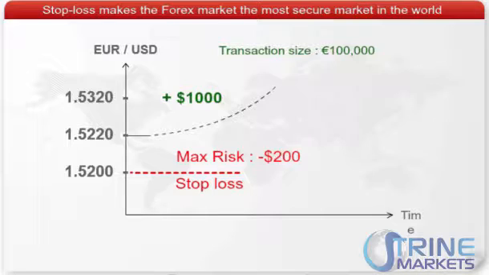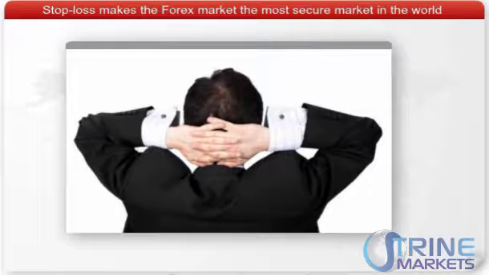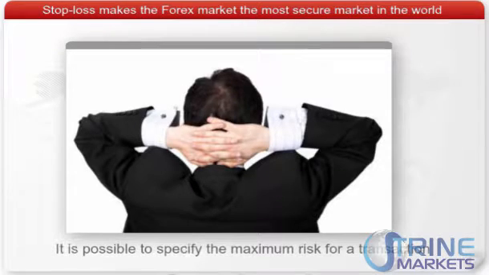In other words, if the exchange rate rises, great, we've gained. If the exchange rate falls and reaches 1.5200, the transaction will be closed at the moment the exchange rate reaches a rate determined by the order, and our loss will only be $200. Thanks to the stop loss order we've placed, we can rest easy and not lose more than what we allowed ourselves to lose. There is no channel of investment in which you can set your risk with absolute certainty. Consequently, we have another important advantage in the Forex market: the stop loss order. It's possible to determine the maximum risk in a transaction. We'll learn more about this directive later.